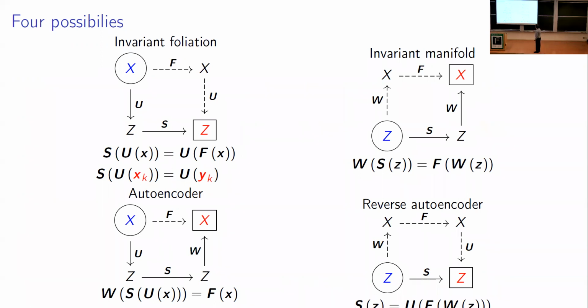And going through the arrows, through f and u, you compose them, and u and s, where s is the low dimensional map, you compose them, then you must have an equality in this boxed z, which is the low dimensional space. So this is the invariance equation here, and you basically want to solve for s and u, which are the low dimensional map and your encoder. And then you can see that f of x appears here. So that means that you can actually replace x with xk, the data, f of x with yk, and then you can fit this to the data.